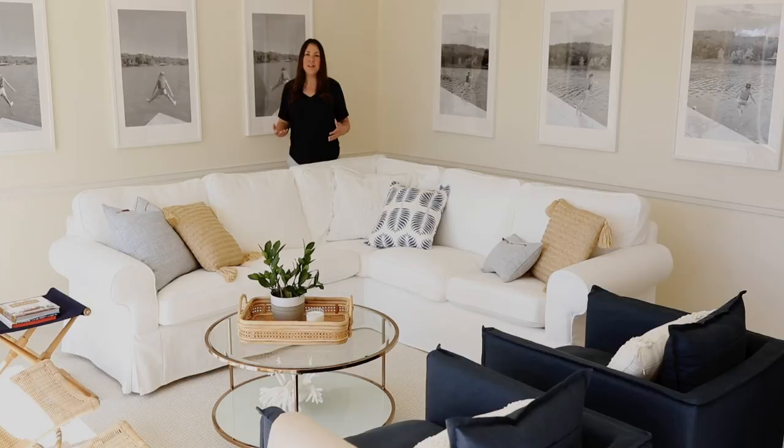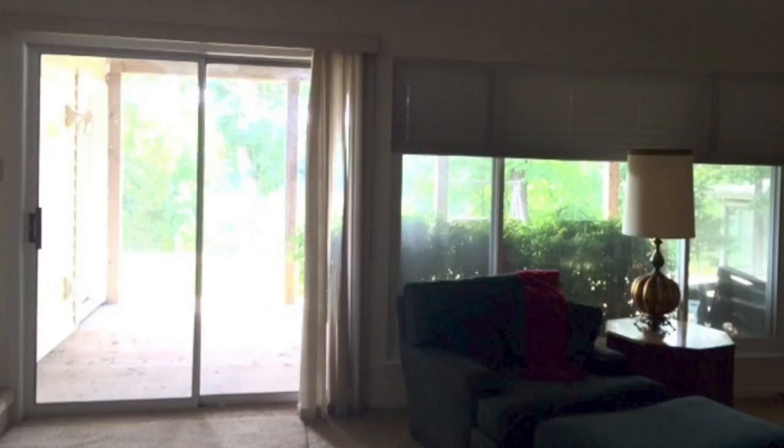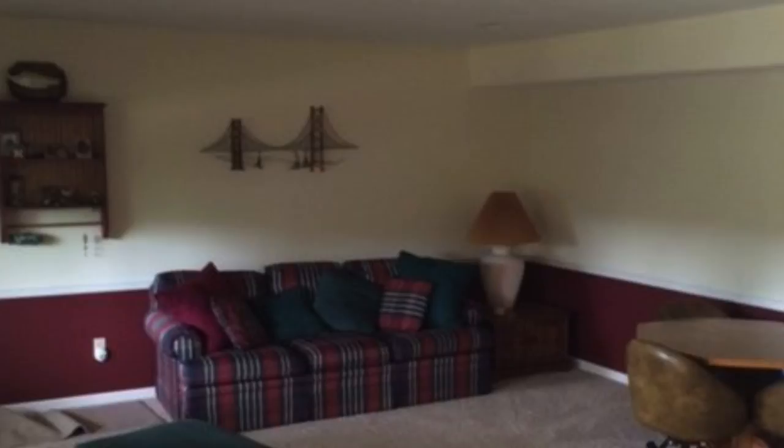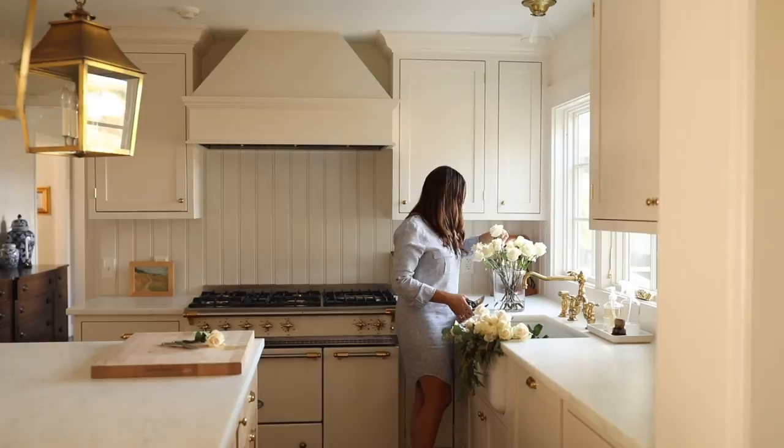Today I'm sharing our lower level Lake Cottage living room. This is a room where I got to have a lot of fun decorating and it's where we can do a lot of entertaining on a larger scale. We have a reverse ranch so we have a full walkout basement which allows plenty of light in here, but you actually wouldn't know just how dark it was when we first purchased our home. We had bushes in front of the windows, lots of window coverings, and of course a dark paint with a low LRV that didn't reflect light, so we gave it a little refresh with fresh paint, new carpet, and more.